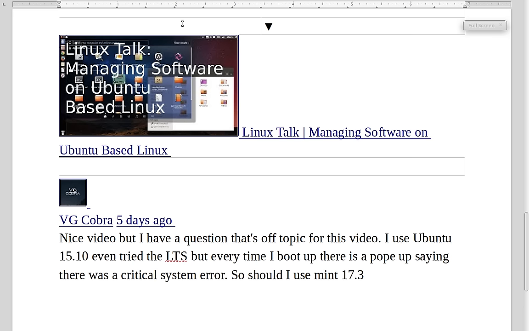Or you could have it where Pulse Audio, which is a service that runs in the background that takes care of your audio, or Compiz, which is your window manager in Ubuntu, crash and then the system automatically restarts them, which actually happens all the time with background services. And then it'll report this as a critical system error. That is not a critical system error. The system did what it was supposed to do. Compiz or Pulse Audio stopped working and it said, hey, restart that. Bam. So you get all these messages.